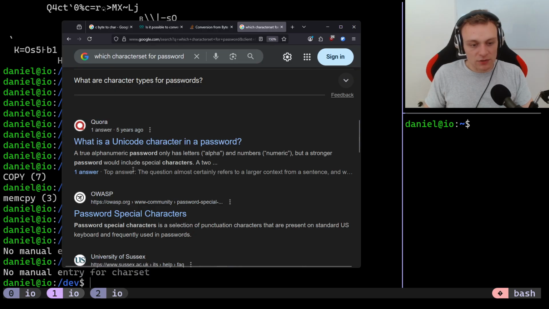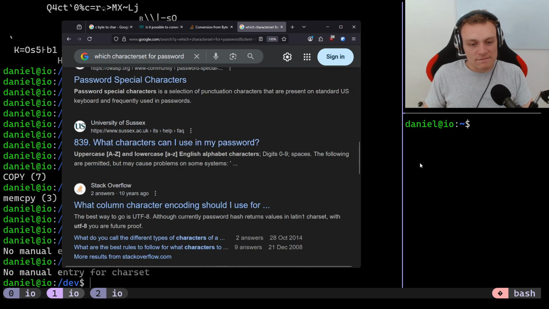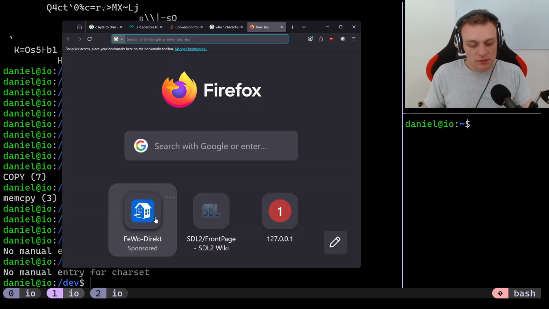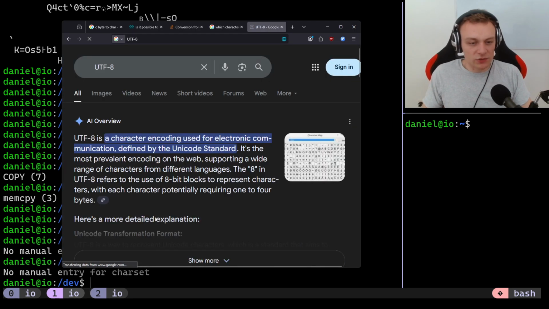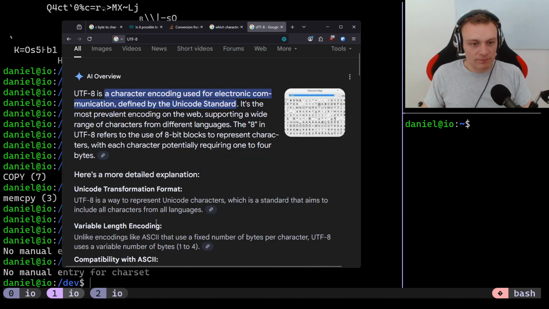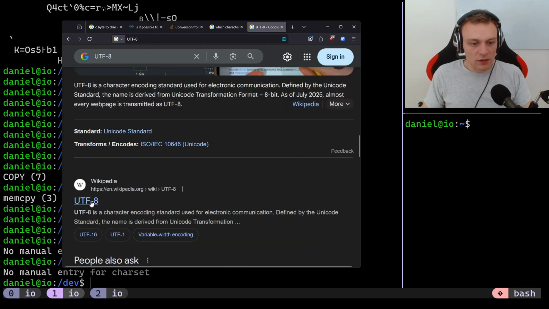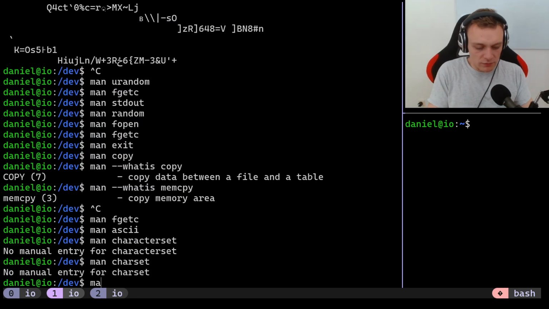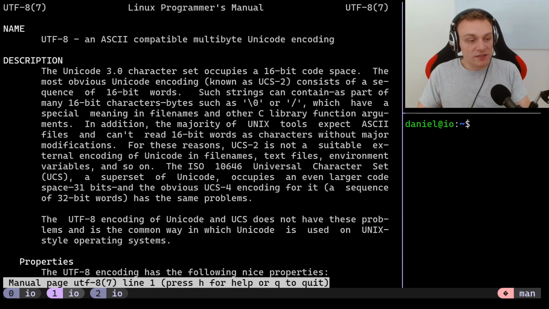Unicode. UTF-8. Wait, what's the difference between UTF-8 and ASCII? Maybe that is what we need. Wait, man UTF-8. I just need a character set that has 255 characters, at least 255.